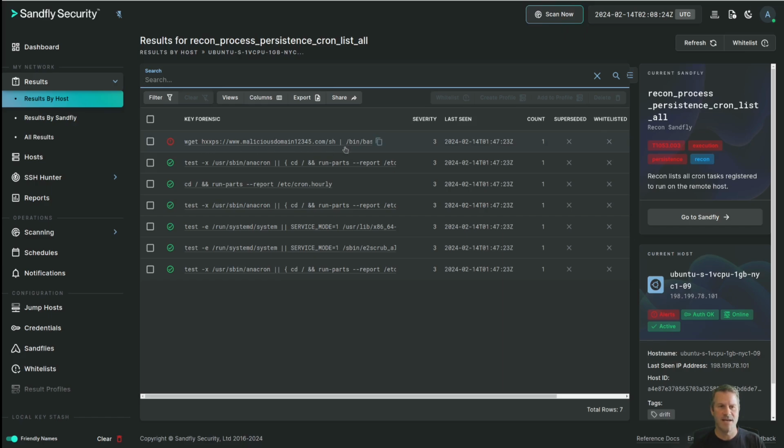It's got this bogus domain in it, but you get the point here that this cron entry sticks out like a sore thumb. We know that this thing does not belong here, and we tell you immediately what it is. There's no need to go on a wild goose chase about it. You can see immediately that there's something wrong.